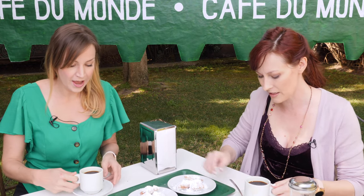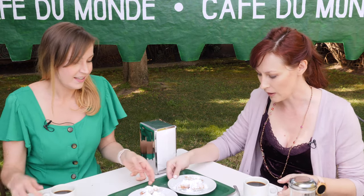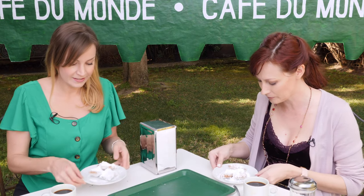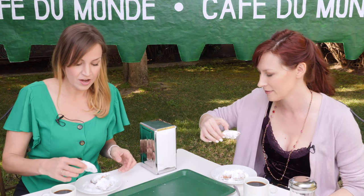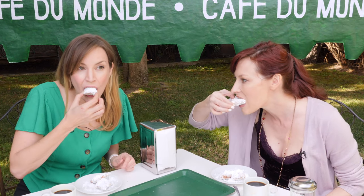Okay, let's give these a try. Don't inhale when you take a bite. Gotcha. Okay. Don't inhale. Perfect. Oh my goodness. Absolutely perfect. Oh my God. Wow.